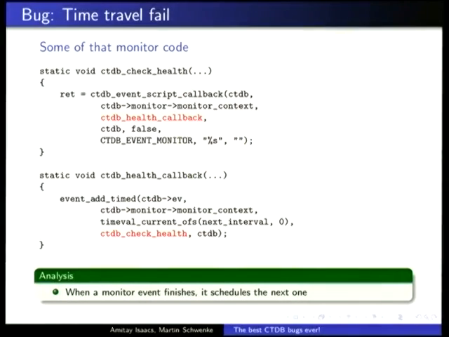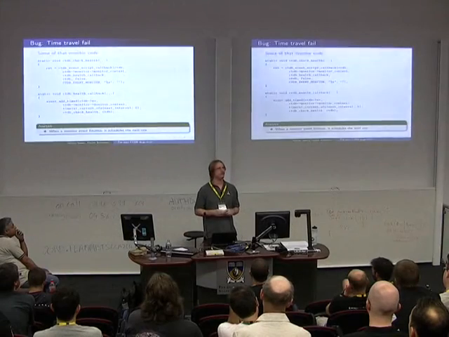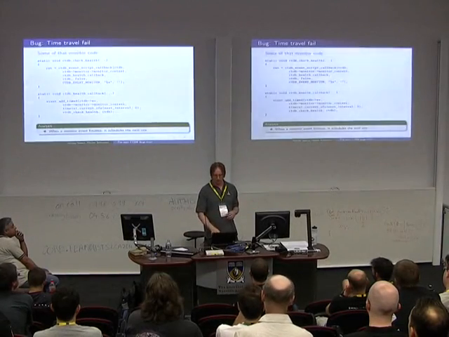And when we were looking at this, we didn't really know how CTDB used tevent, and this is what taught us. So, the crux of the monitor code is to run a bunch of scripts and kick them off asynchronously, register a callback that gets run when the script's complete, and then when the callback gets called, when the scripts have either run or timed out, we do a bunch of stuff, but then we also schedule the next monitor event. And I'm guessing in event programming, this is probably a very standard way of doing things.